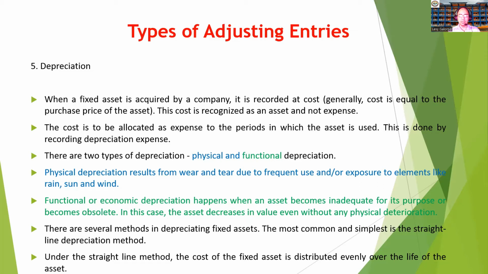There are several methods in depreciating fixed assets. Yung pinaka-common na ginagamit ditong approach ay ang depreciation na straight line method. Under the straight line method, the cost of the fixed asset is distributed evenly over the life of the asset. Paano ginagawa yun? I-divide mo lang siya kung ilang taon ang useful siya sa operation ng business. Kung 10 years siya, ganun lang, divided by 10 years.